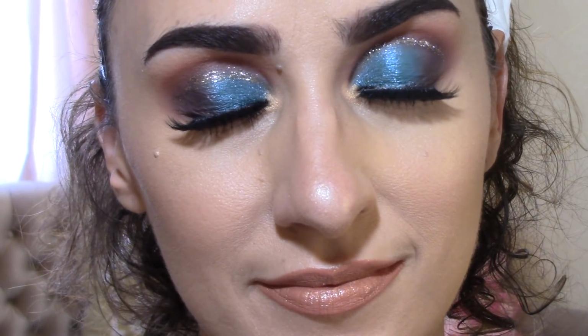And this is the final look. Super summery, just these palettes are ideal, and then using glitter as kind of like the little cut crease, I really, really liked it.